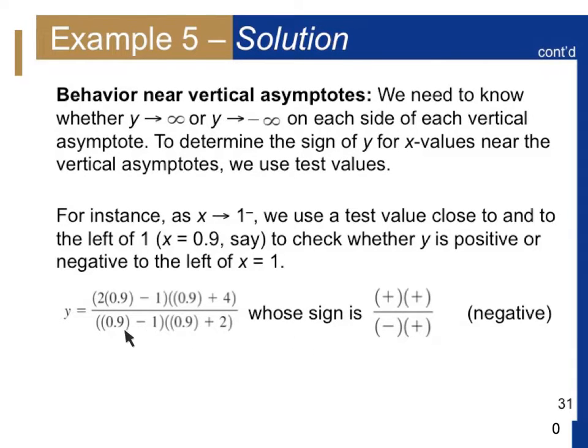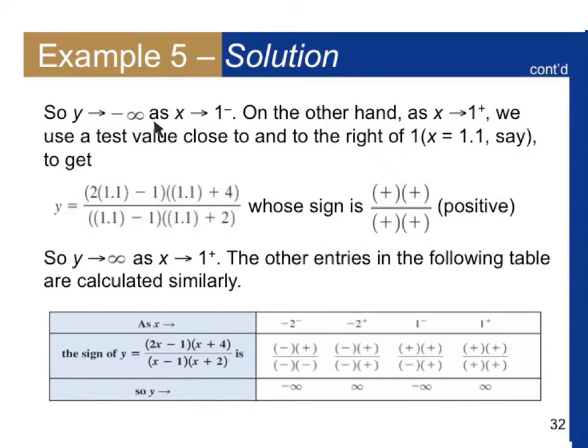Okay. So as x approaches 1 from the negative side, from the left-hand side, y approaches minus infinity, because we have that one negative. So there we can say, as x approaches 1 from the left-hand side, y approaches minus infinity. Okay. And then when we approach 1 from the positive side, let's say we're on the right-hand side of 1 and we go towards 1, so we look at like 1.1 or 1.01. If we plug that in, we're going to get all positives for the 4 factors. Okay. So our answer is positive. So that means that as x approaches 1 from the right-hand side, y approaches plus infinity.